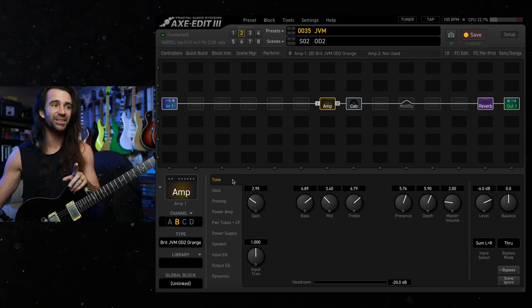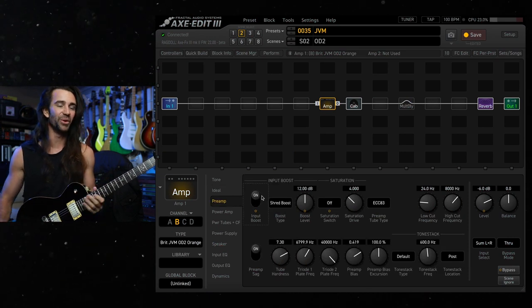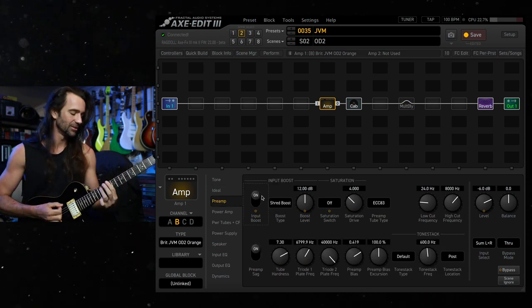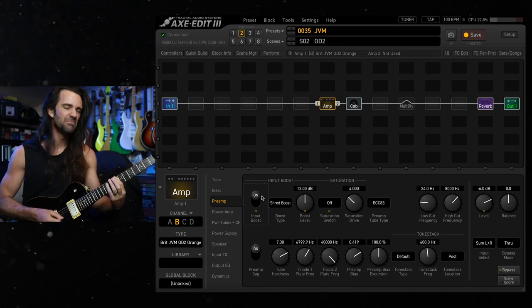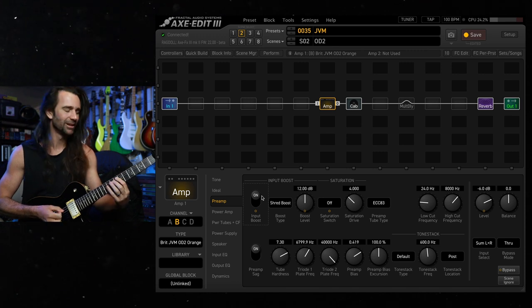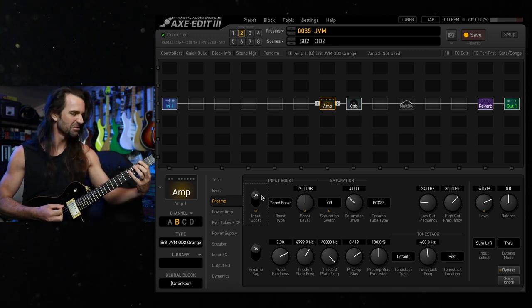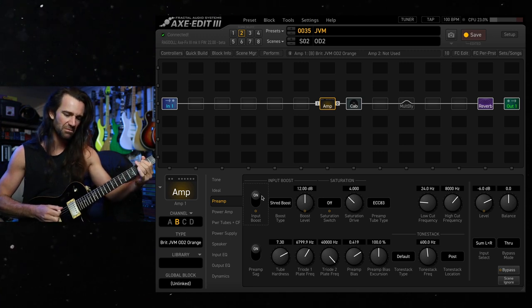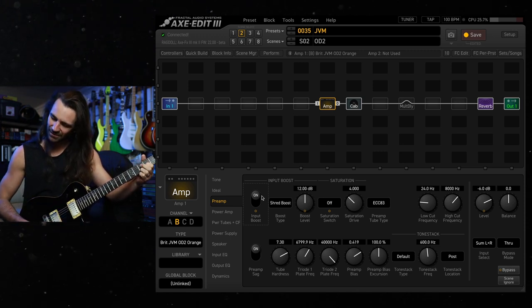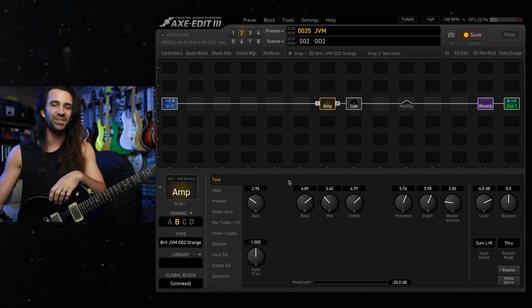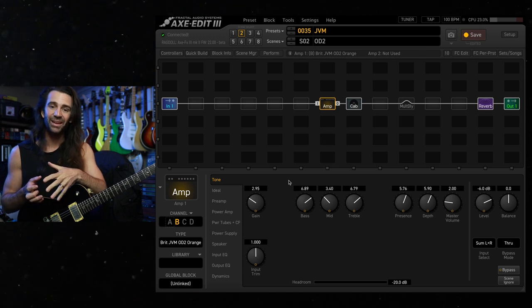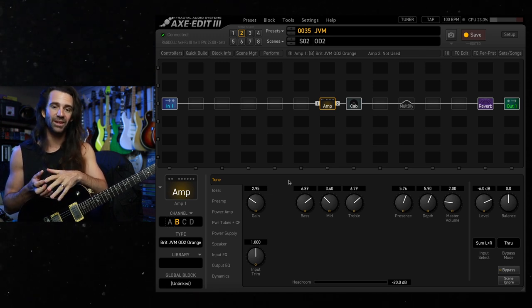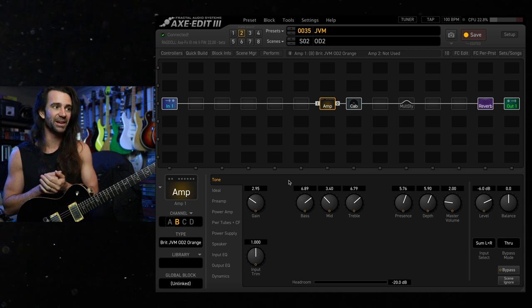That is absolute filth. It's even better if you go to the preamp tab and say, put on the shred boost. Pretty fun. So much gain. Again, not really a classic Marshall tone, but the JVMs to me very much have their own voice, and playing the real amp really helped me understand these models.